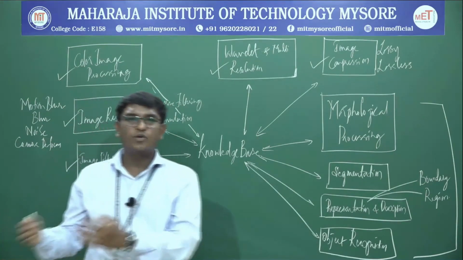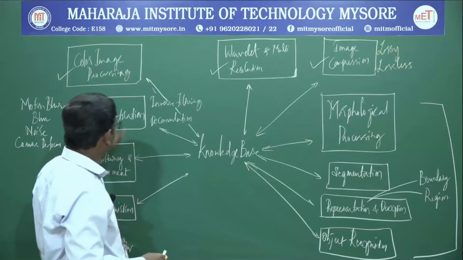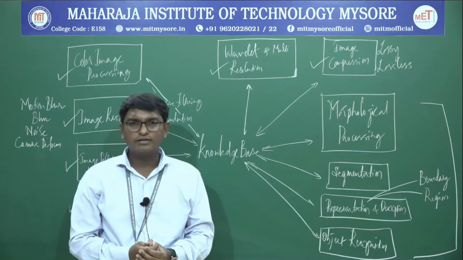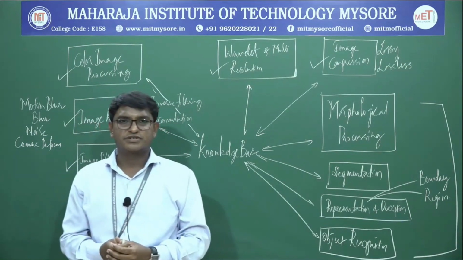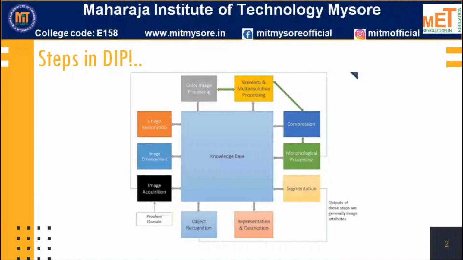So, next we will start with the PPT presentation, where I will show you with respect to the images. With respect to the images, I will explain the steps. So, that will be much clearer for you. Fine? We will go for the PPT presentation. We discussed the fundamental steps in digital image processing on a blackboard representation. Now, with respect to images, we will have more clarity on how these steps are carried out. Have a look at the fundamental steps here.